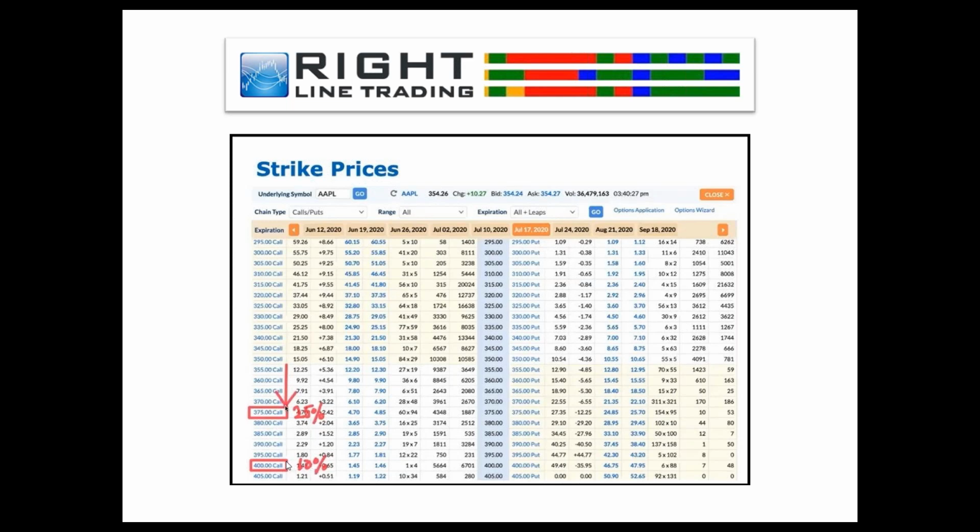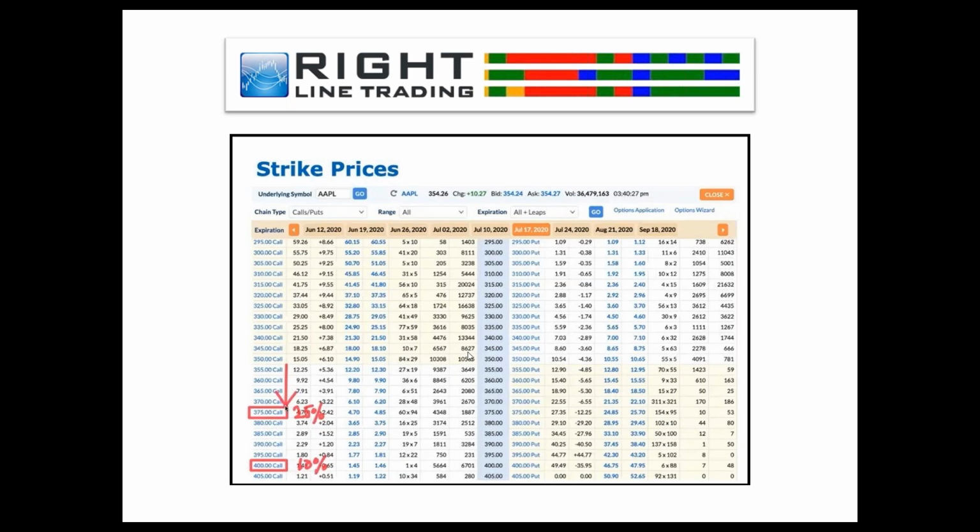Here, the delta is 10. And if we buy a position with a delta of 10, we only have a 1 in 10 chance of getting the position to the strike price before options expiration. So the delta actually gives us some really good information about the probability of the trade being successful or not.